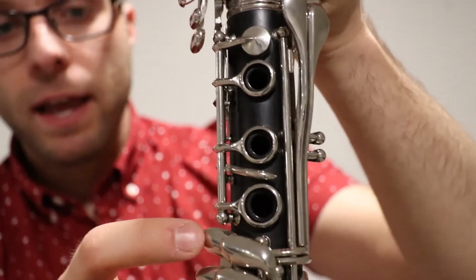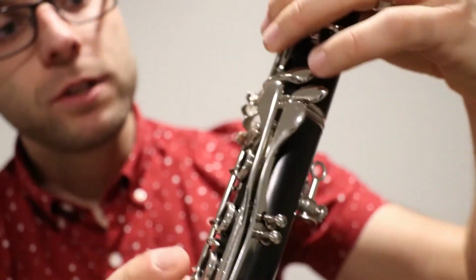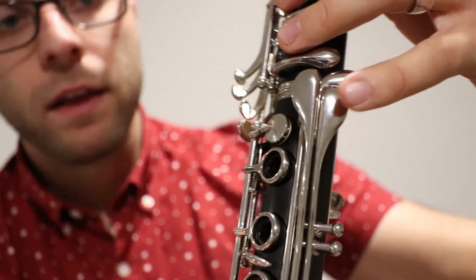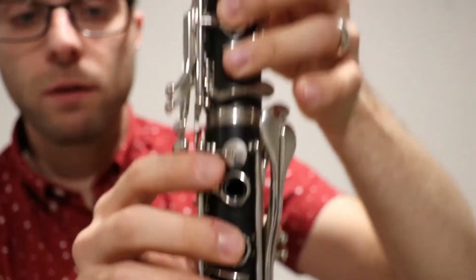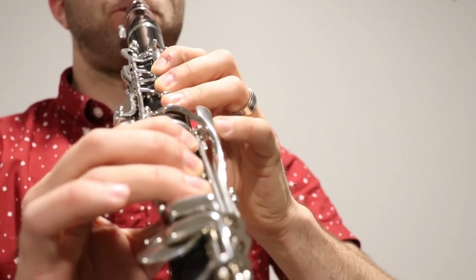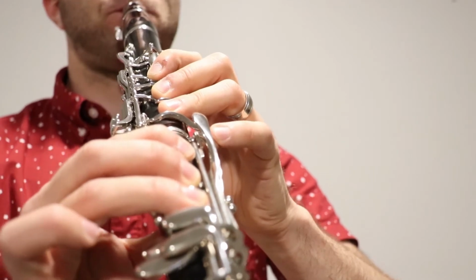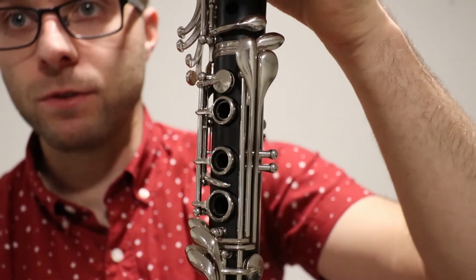Let's move to the right hand top outside, and that corresponds to the left hand outside, and that is the low F sharp. So again, 2 different ways to play the same note.